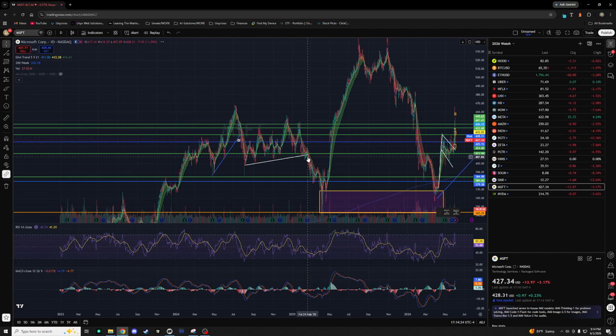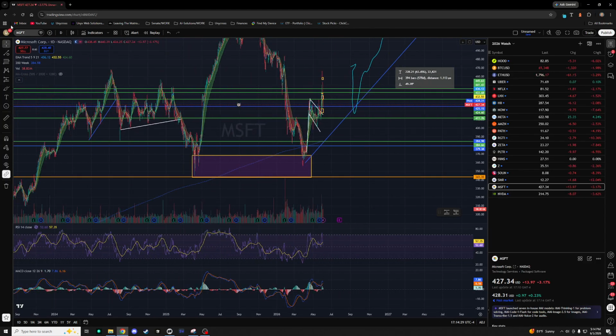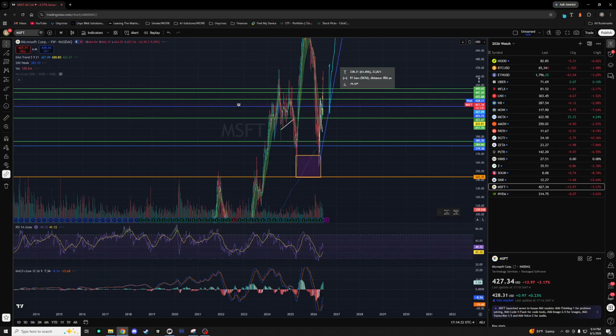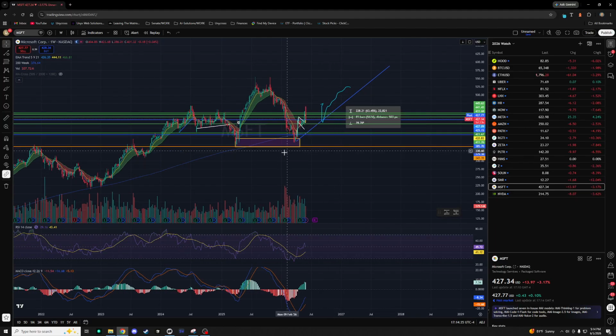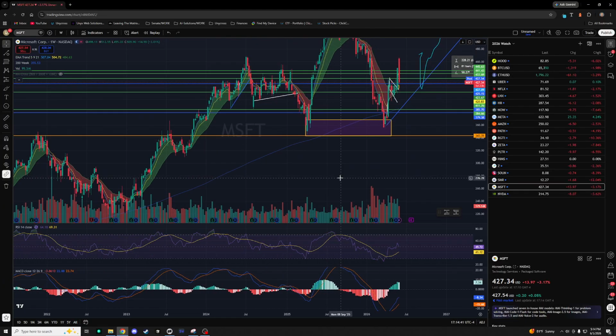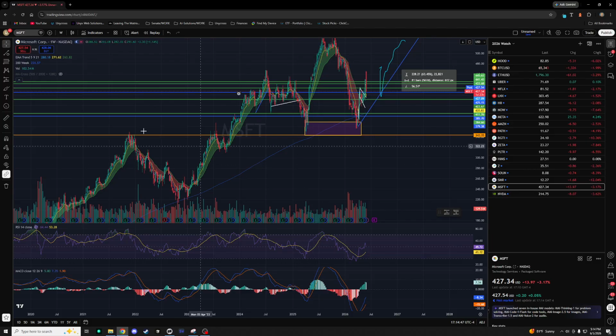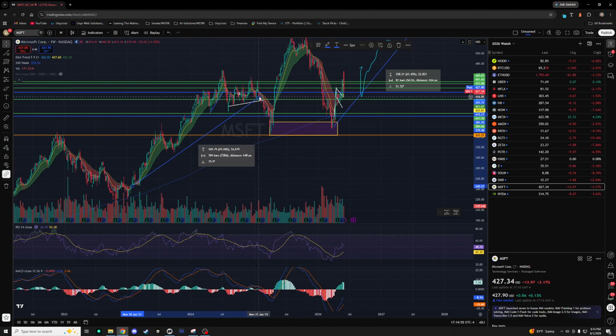I don't know what else to tell you. But when you're deeply oversold, and if you want it to work flawlessly, you can use the weekly. The weekly just doesn't miss. It's just green and red, period. Don't even use it on the daily if you don't want to. Use it on the weekly time frame. If you're more long-minded, then you could have just done this. Boom, you bought here, January 2023, and it told you to get out this day in January of 2025. So in 2 years, you made 69% on Microsoft.